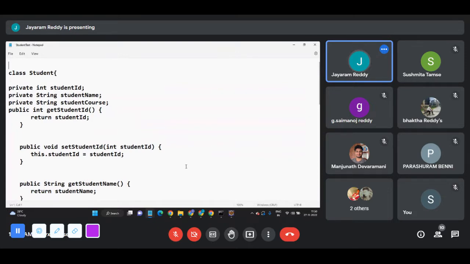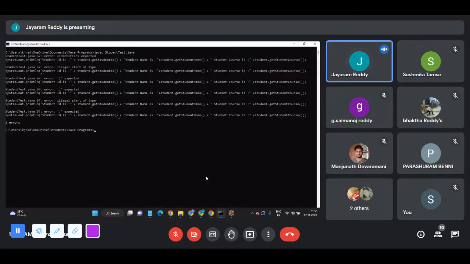Now try to run the same program. StudentTest, just run this. It is printing the data we are setting in a different method.